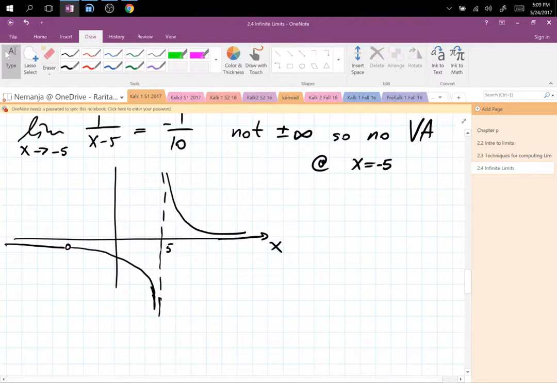So, believe it or not, that's it. I hope you're not disappointed, but that's 2.4. You are learning that infinite limits will give you either positive or negative infinity as the answer. If the positive and negative infinity don't match for the left and right approach, then the answer does not exist. And then the major application for this math-wise is the definition for vertical asymptote, where if you get positive or negative infinity, it is a vertical asymptote. If you are getting a finite value, it is the open circle on the graph.